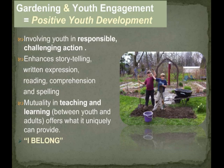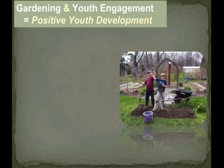Sometimes belonging is growing food that might be from a specific student's home country, which otherwise they might not see around. So really valuing diversity and offering opportunities for children and youth to be working in a garden also gives them the opportunity to learn in different styles, whether it's reading and then planting, or learning hands-on by maybe even making mistakes or growing a tomato to fruition. All those opportunities really allow for a young person to feel like they fit in, they belong, which is really important, of course, with our young people.